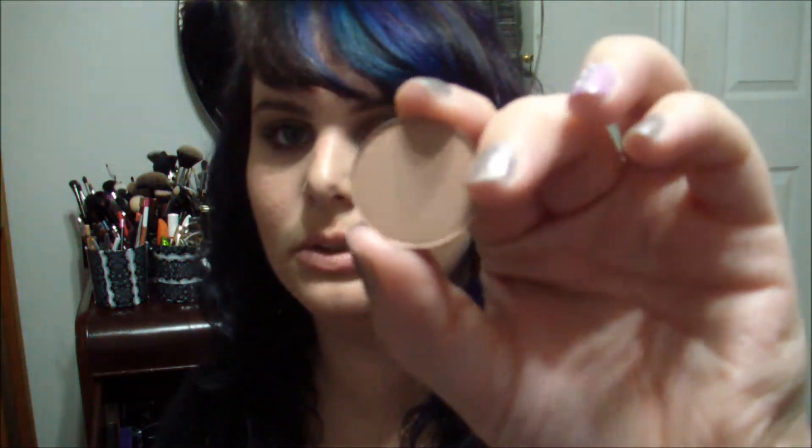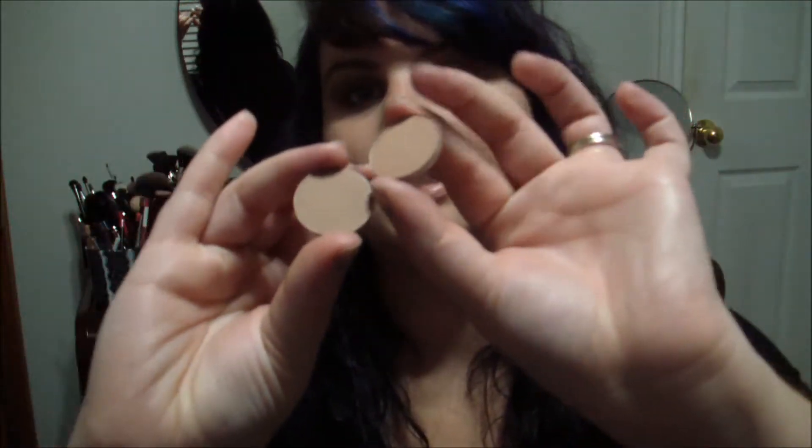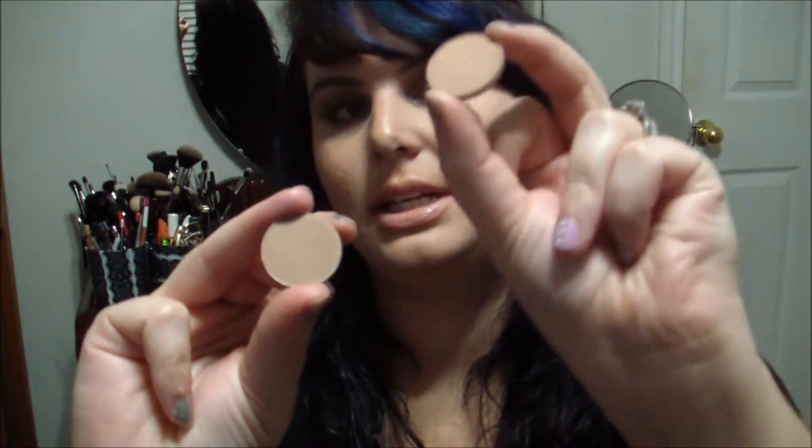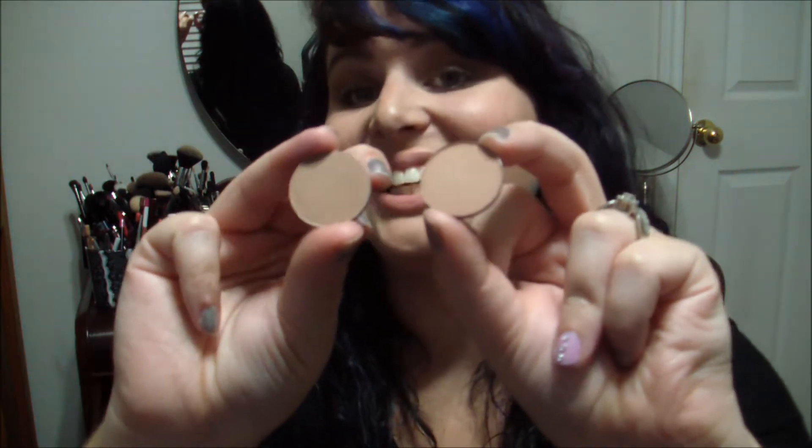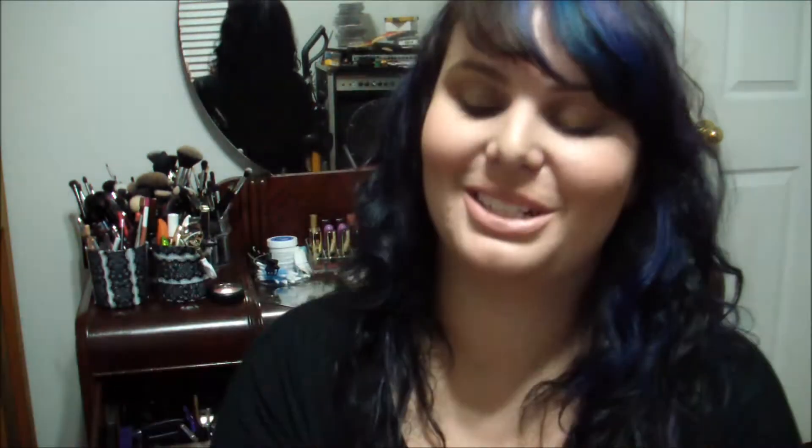I picked up Kid because it's being discontinued. But once I got it into my palette I realized it looks a whole lot like Wedge. This one is Kid and this one is Wedge — they're not the exact same, but they're pretty darn similar. So I probably didn't need that one. Just like a brown, kind of khaki color — like that.